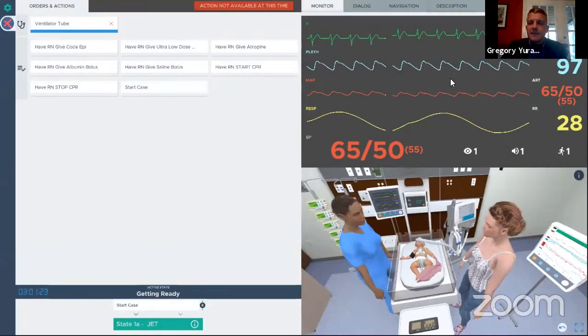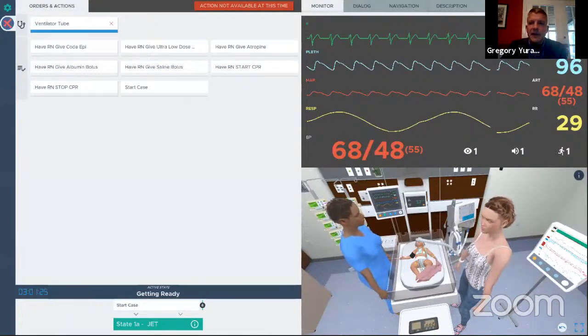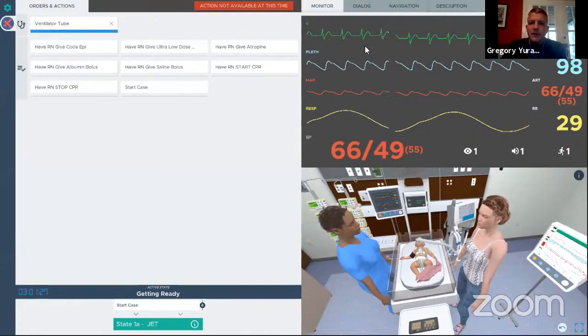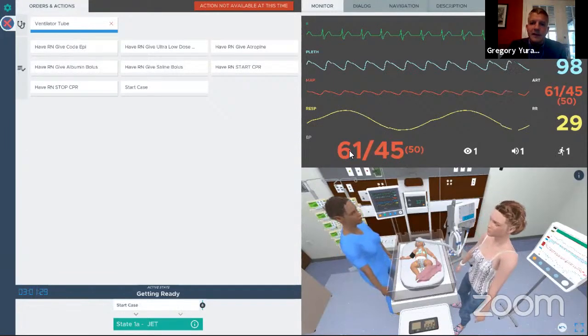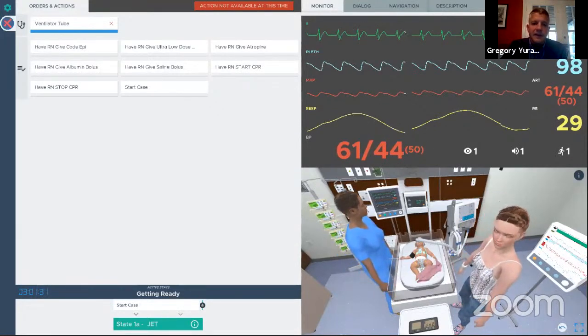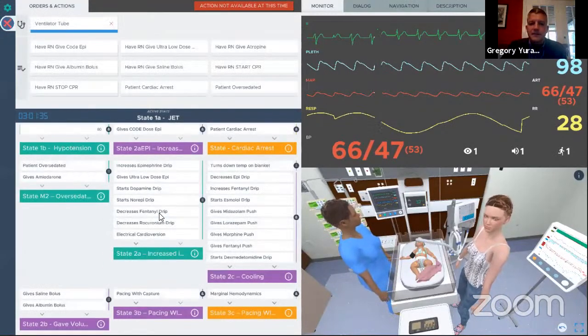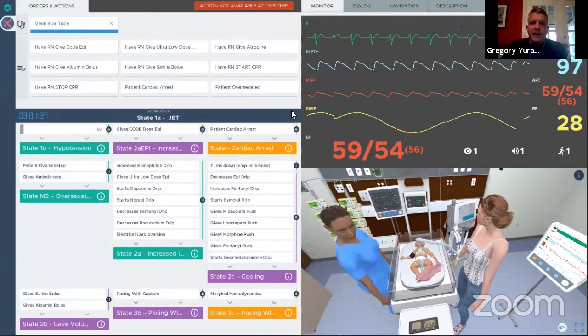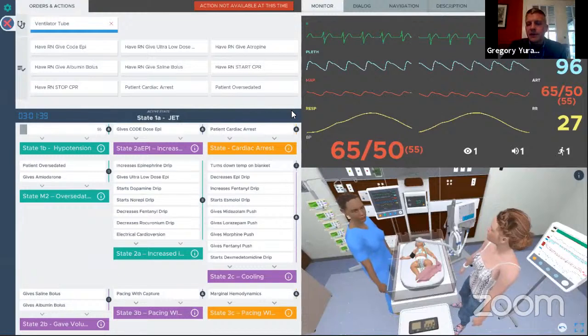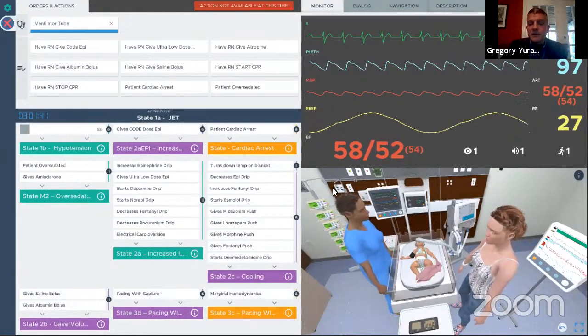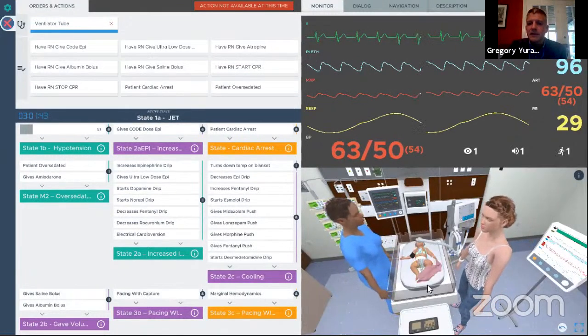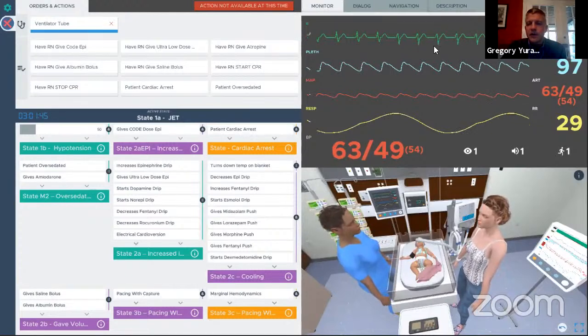I'm going to come out of this view now just to show what you would see. You can kind of see that this patient's vitals are not that great. The patient is tachycardic. You might notice that there are no P waves and the blood pressure is not very good. What you can do is begin to jump to the state of this specific post-operative arrhythmia, and your users will begin to do things.